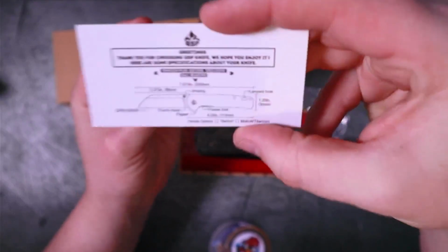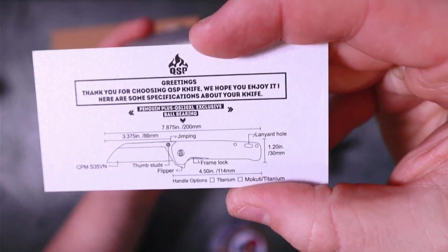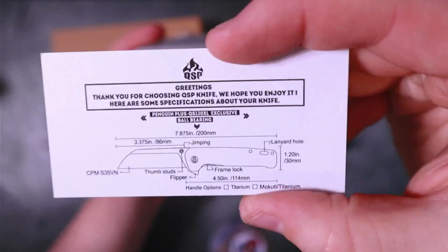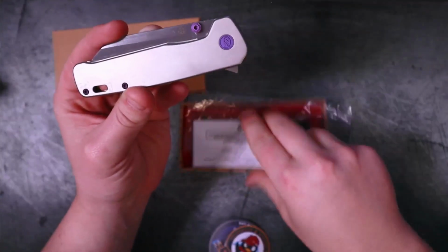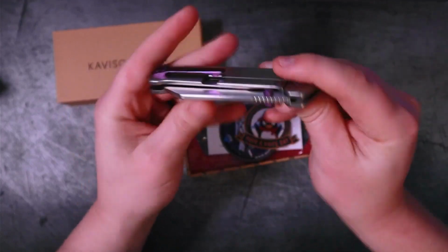QSP always sends these cards, which is nice because it tells us the specs right there. Just shy of 8 inches overall with a 3.37 inch blade. It has jimping, yay. And S35VN on the blade, titanium. But this is a Kaviso exclusive. So it is a titanium frame lock.